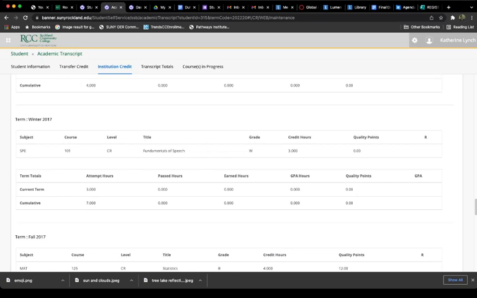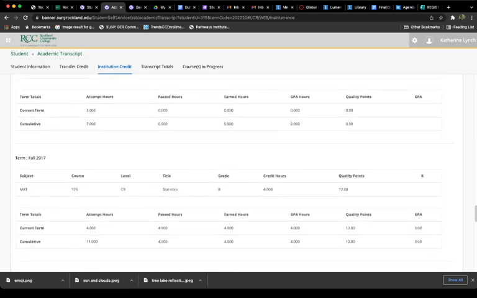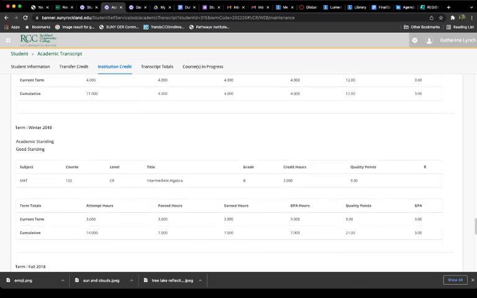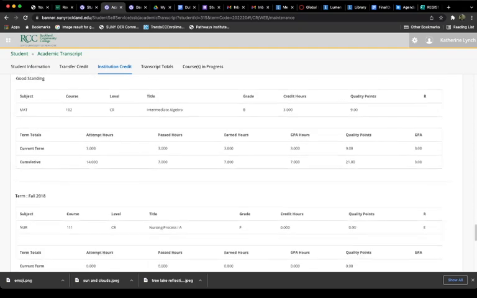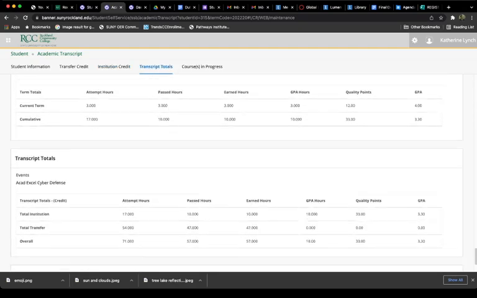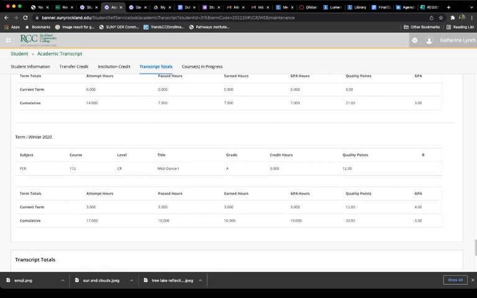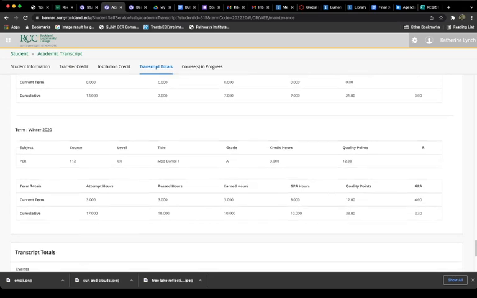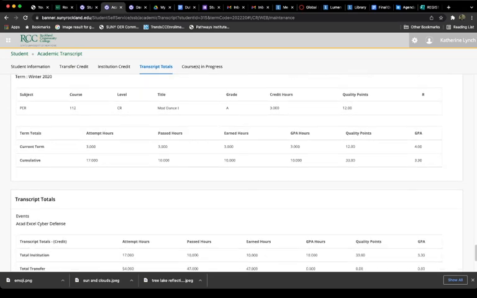And then you're going to see he took Speech 101, but he withdrew. He took Statistics and got a B, right? He took Math 102 and he got a B. We don't even offer Math 102 anymore. So you see the record of all of his courses and his grades. You're also going to see his GPA. So if you look at his GPA cumulatively, he's at a 3.3 GPA. That's a little bit lower than about like a sort of a B plus kind of GPA. And so that is Rocky's situation.